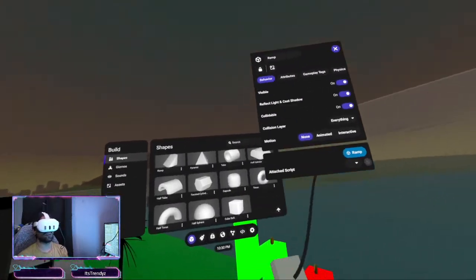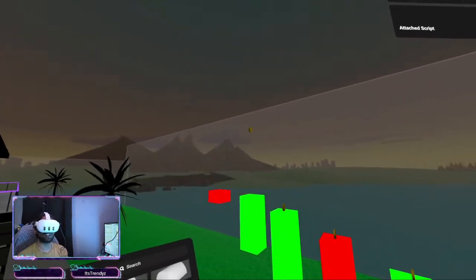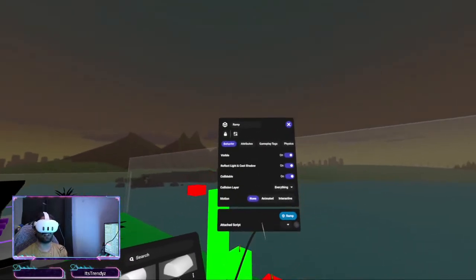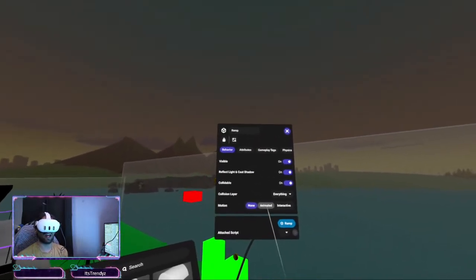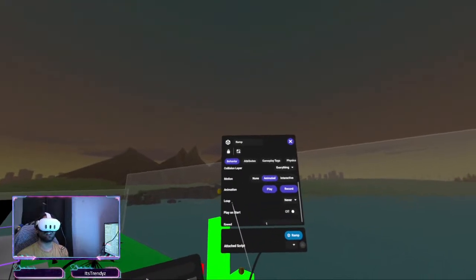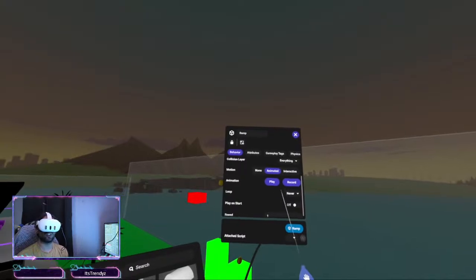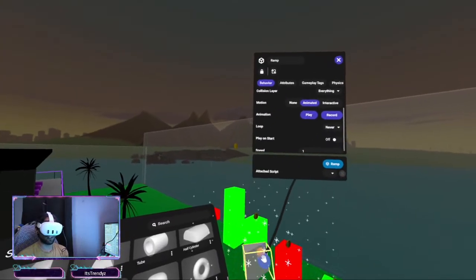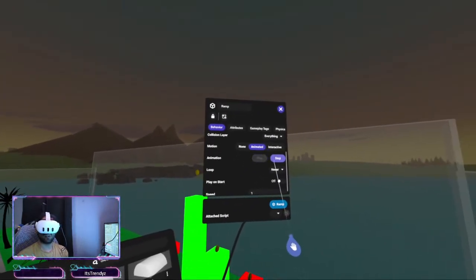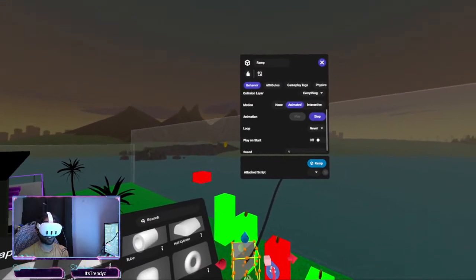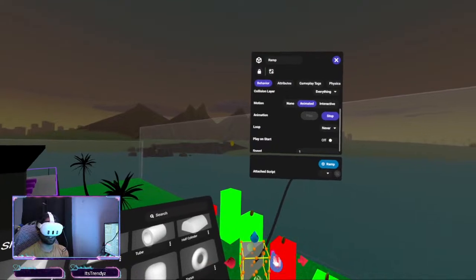This is how you can make motions in your object, just like that green candle that keeps moving up and down. That's how you can create that. It's called animation, and in animation, you can loop things. This is where you record the looping. To do that, you click record, and you're going to grab these little square boxes that are on the object itself.